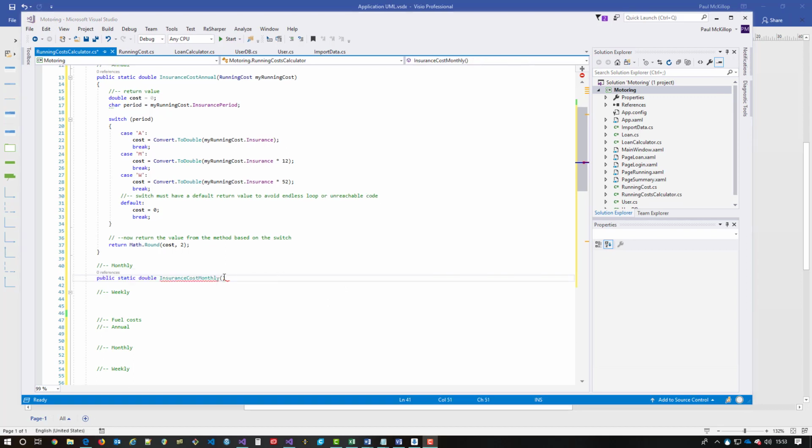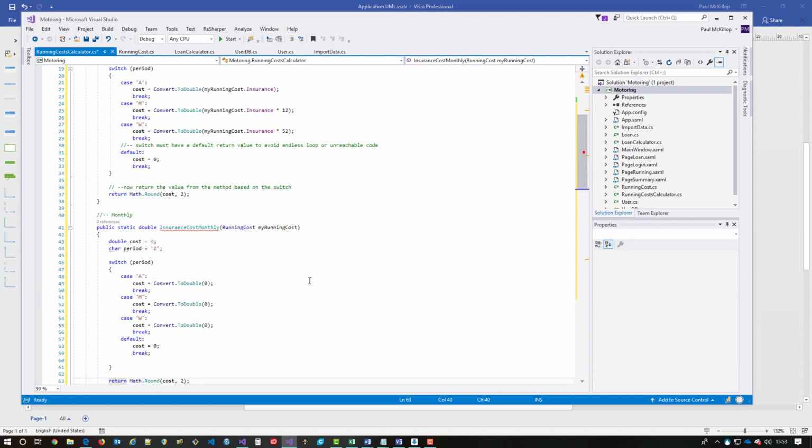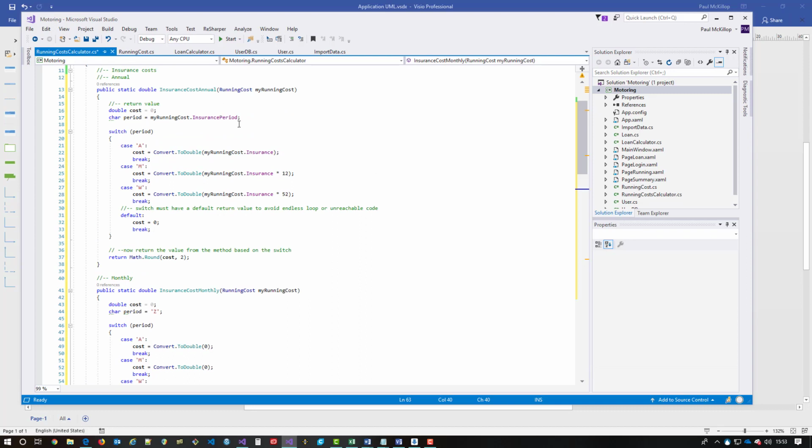So we're going to have a running cost. It's going to be my running cost. And then we just need to open our calculation braces in there, and I'm just going to Control V. Right, so we've got a running cost. And so what we need to do is assess here. We're going to change it to just exactly the same as it is here.